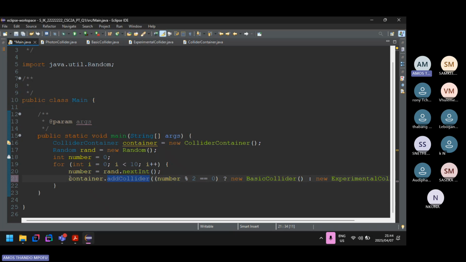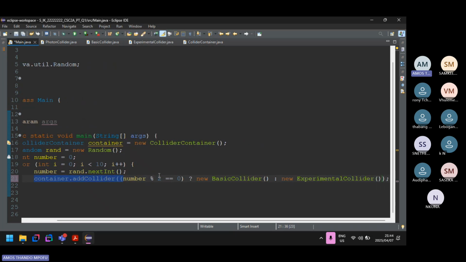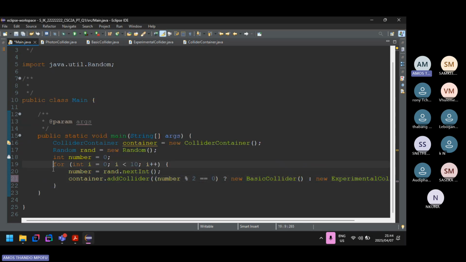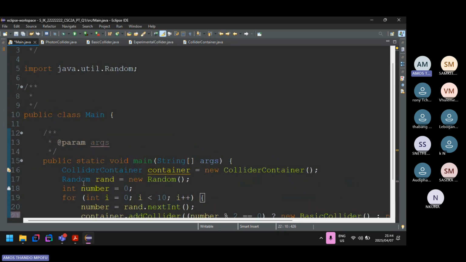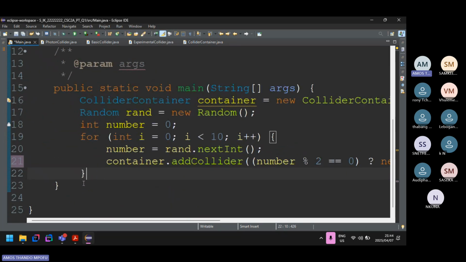And do you see how short this thing is? It's one line. So you need to kind of understand the different techniques, right? So we're going to do this 10 times since it's inside the for loop, that counts 10 times. So that means we're going to have 10 random colliders because that's going to be repeated 10 times. We're going to add those random colliders 10 times.